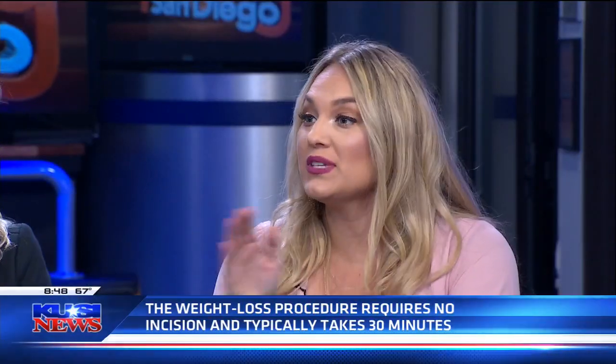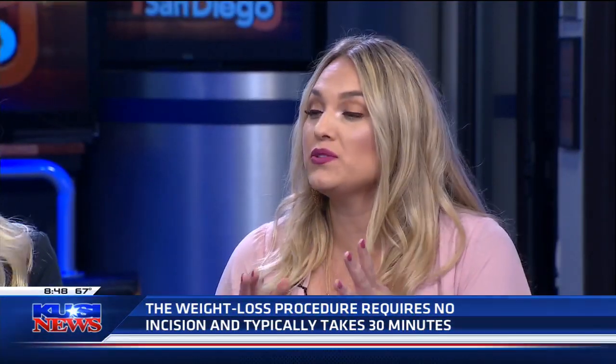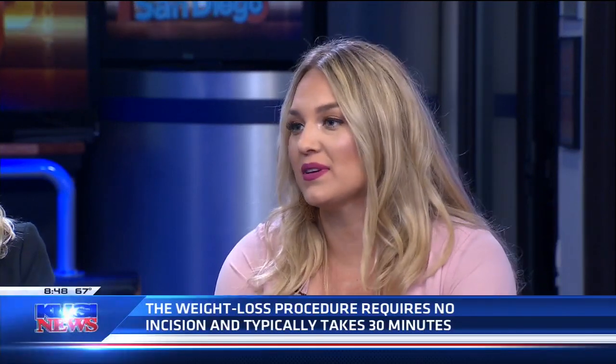Are there any other adverse effects — digestional issues with the balloon in your tummy? No, it just takes longer for the food to digest, so you feel fuller sooner and eat less food. I love it — I would totally recommend it. How new is this? It's only new to the United States — we've been doing it in the US for two or three years — but this particular balloon has been used in over 80 countries for 20 years, so it has a long, successful track record.